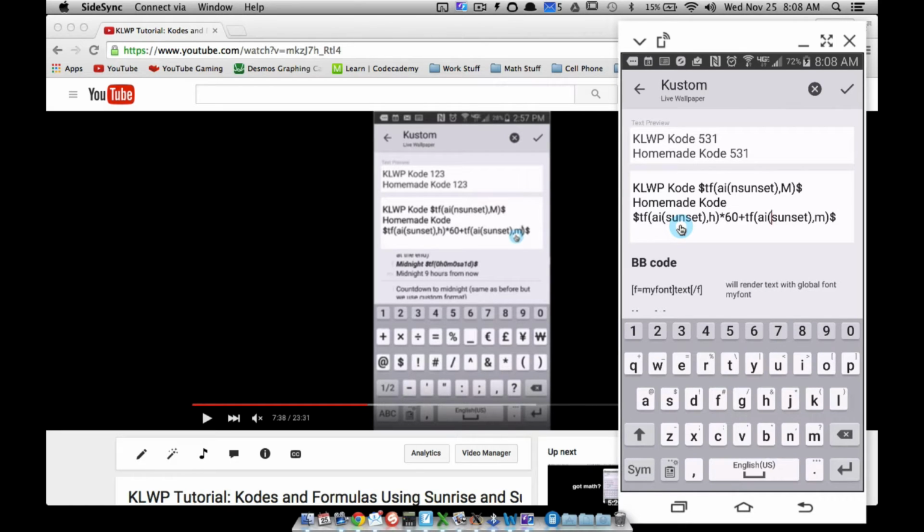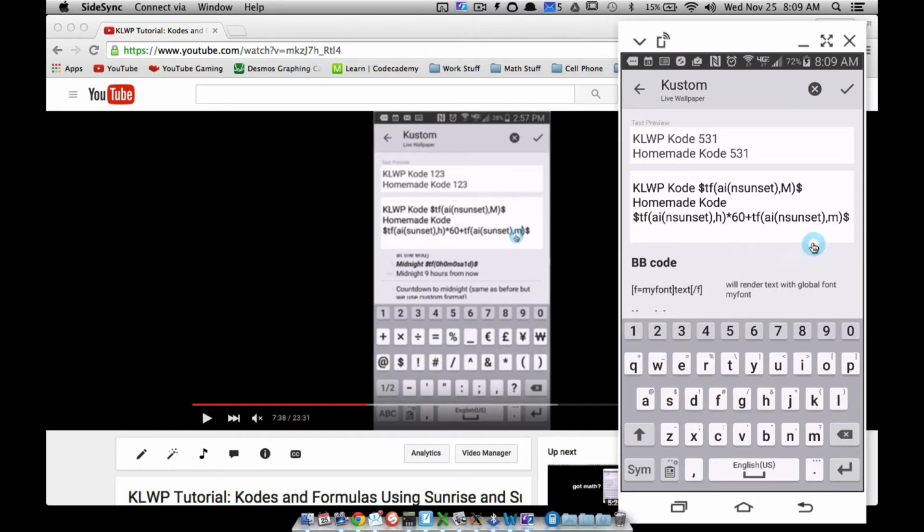So really, when I come here and I type in these ends, what I think it does, it did work last night when I did this. Putting those ends there, once a sunset passes, the code is telling it to look for the next sunset. So be careful when you're doing certain codes. Ask yourself, do I want the sunrise and sunset strictly for today, even though it has already passed?